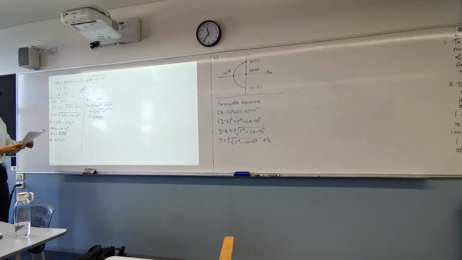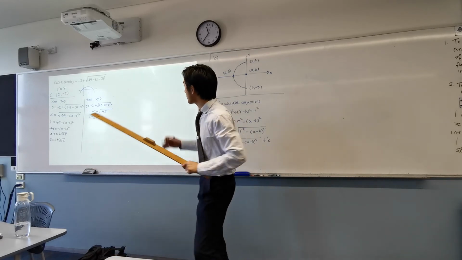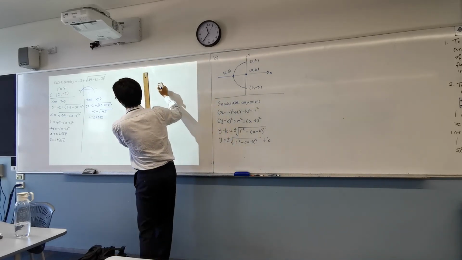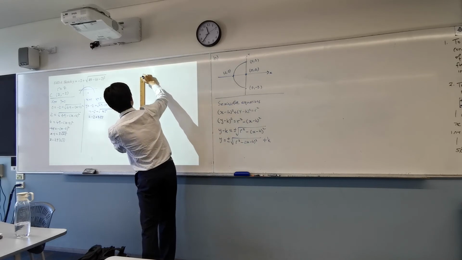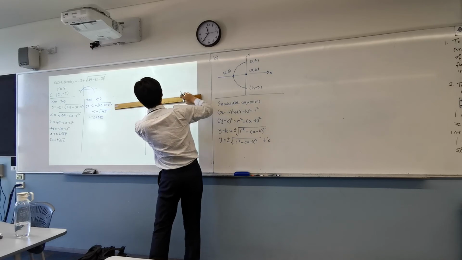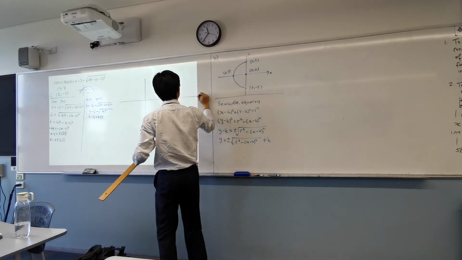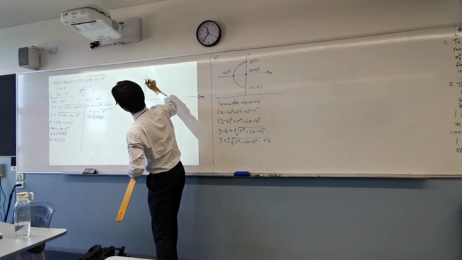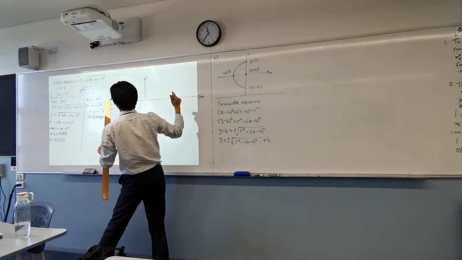So let's sketch this now. We've got all of the information, including the center and the radius, and the fact it's also an upwards facing graph. Since it's mostly in quadrant 4, I'm going to leave more room in quadrant 4. The radius is 7, so I'm not going to go too far out.